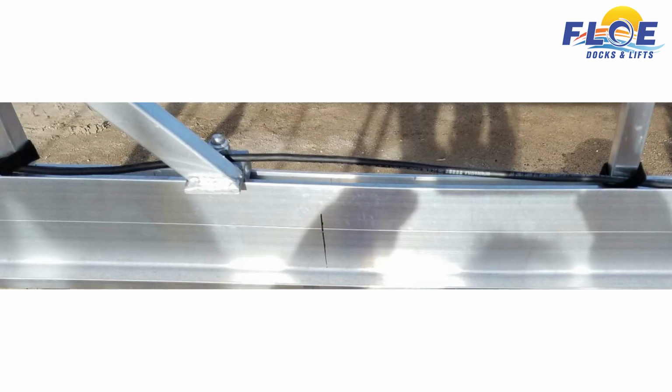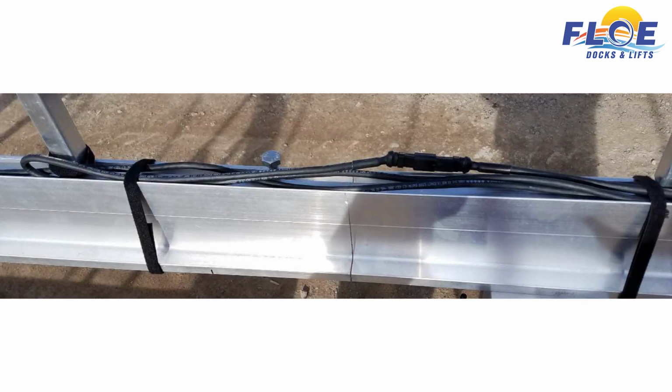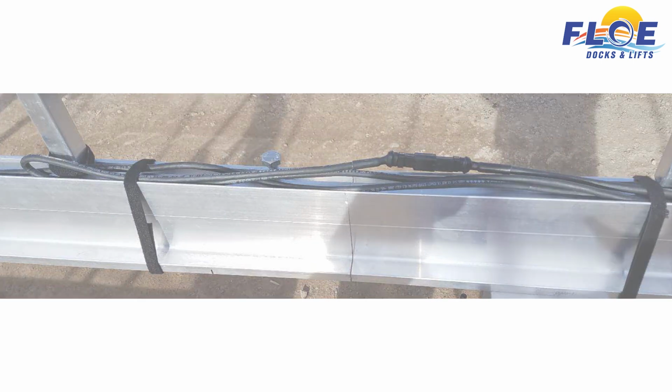Secure the cord to the hoop ends with the included Velcro. Wrap extra wire near the actuator. Allow for 2 inches of slack, and secure the cord to the canopy rail with Velcro as shown.